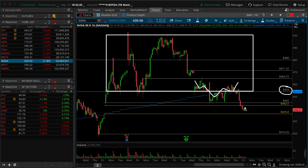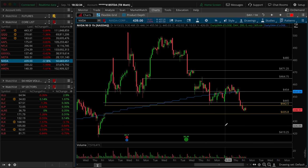So with that on the table, the game plan is fairly straightforward, looking for shorts on lower high attempts underneath 445 or just straight up continuation underneath the low of Friday to close the gap all the way and then rotate through the thin structure back here down towards 419.25. I think that this one is fairly straightforward for a short if we are spending more time underneath that 454.